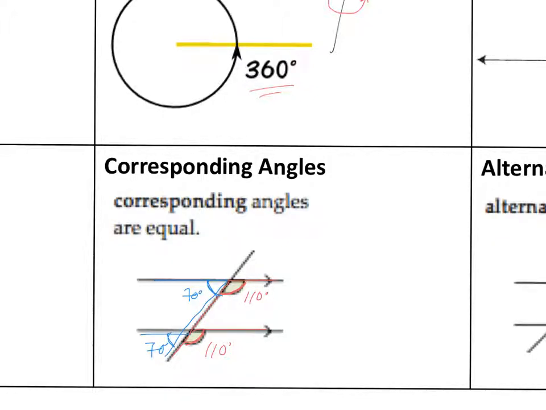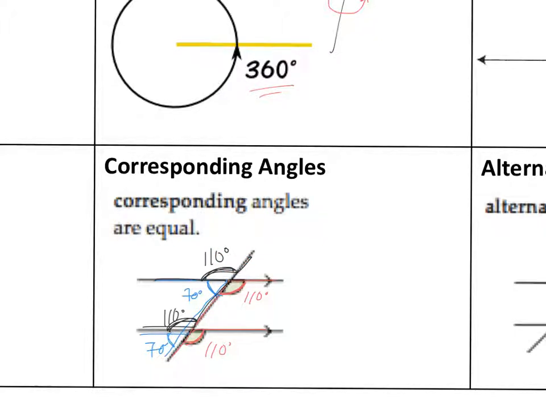Now, this part right here above the 70 is corresponding to this part, because if you think about an F upside down, well, there you go. So therefore, this is 110 degrees. And if that is the case, so is this one. And just so you see a little more of a relationship, this part right here, the 110 in red, is actually vertically opposite of the 110 right here in the black. Therefore, they have to be the same.